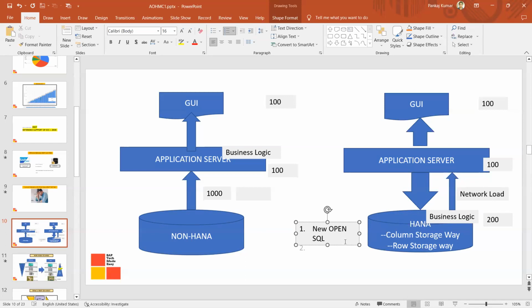You can learn it easily. It supports inline declaration. From NetWeaver 7.40 onwards, we have the new syntax in ABAP that supports inline declaration, expression-based coding, and table expressions.